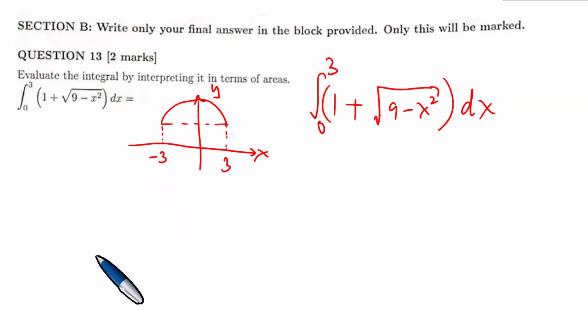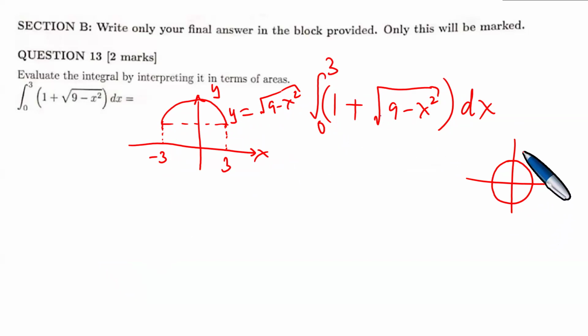Okay, now, this would be the graph of y equals the square root, which is the upper half of a full circle, because if you have a circle like this, it is exactly x squared plus y squared equals 9. And therefore, this is y and this is x. What are we able to do out of this? Between minus 3 and 3, this would be the drawing of the upper hemisphere of this circle.